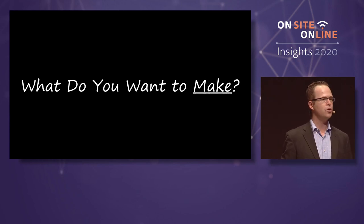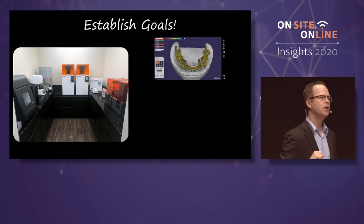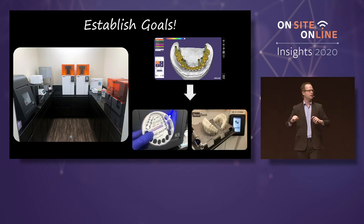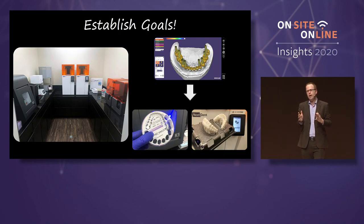What can a dentist really do? What do you want to make? Start smart. Establish a goal — what do you want in your clinical practice? Figure out: do I have the space? Do I need to build space? Do I really want to be serious about this? Or do I just want to buy a happy meal package system? Or do I want to go ahead and build my own? For me, it was all about trying to reach that illustrious full arch solution.